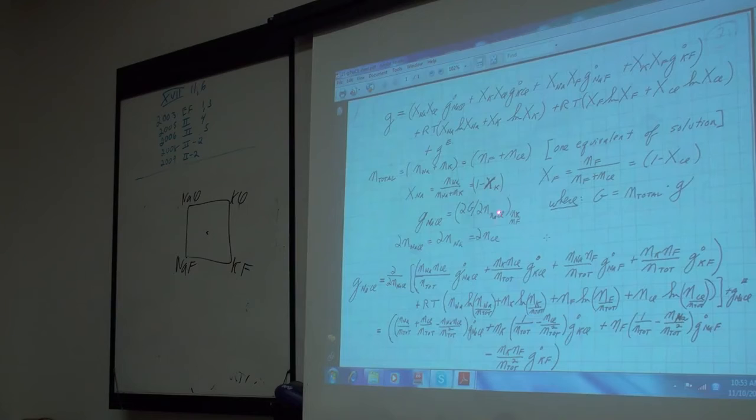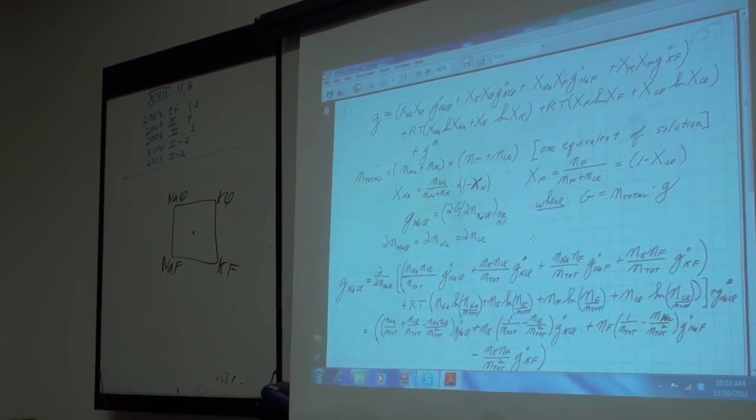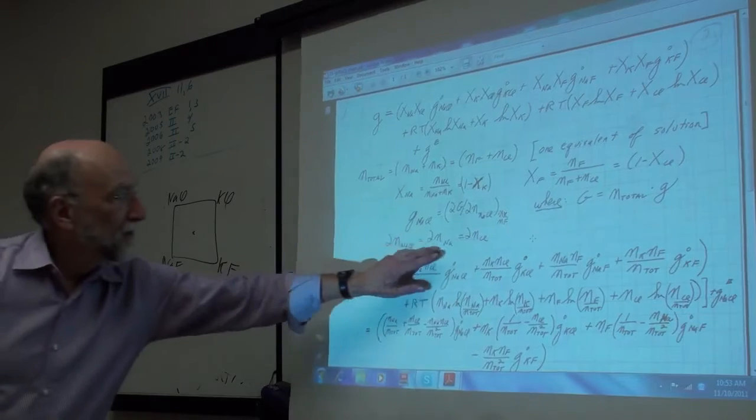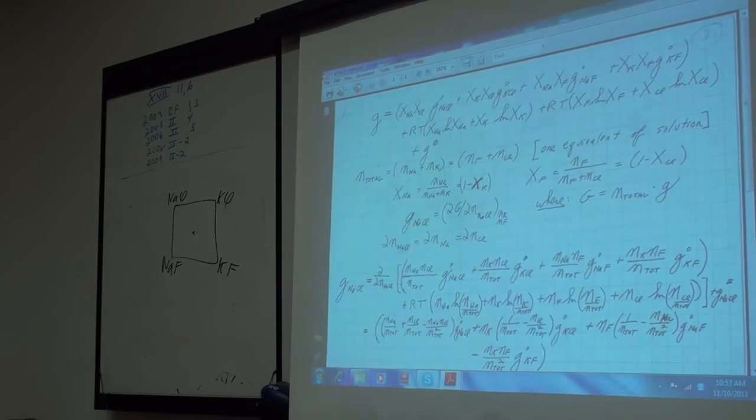And the thing is, you're adding sodium chloride. You're taking your solution and putting in salt, so you're adding dN sodium chloride, which means you're adding sodium and chlorine in equal amounts. So dN sodium chloride is dN sodium, which is dN chlorine. That's the clue here as to what you're dealing with.